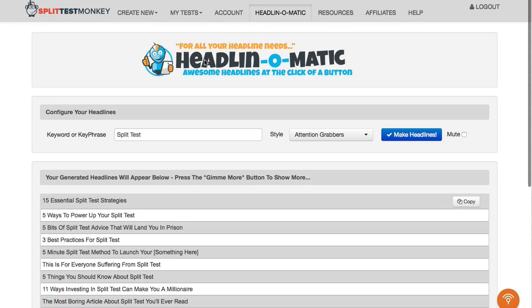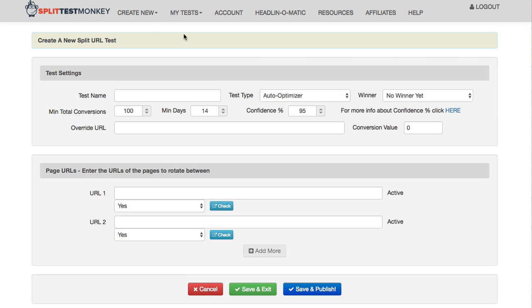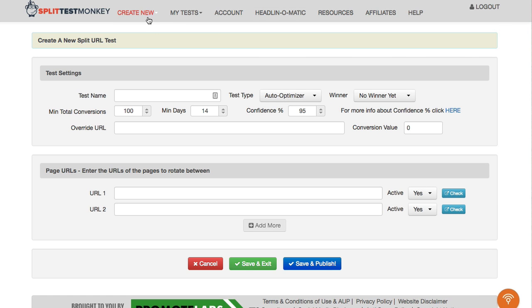All right, so let's go ahead and jump into the actual split testing here. As you saw, there's a split URL test and an A/B dynamic test. We're going to start out with the normal, traditional way to split test. We're going to give it a quick name here. I'm just going to call it demo, and we'll call it traditional.